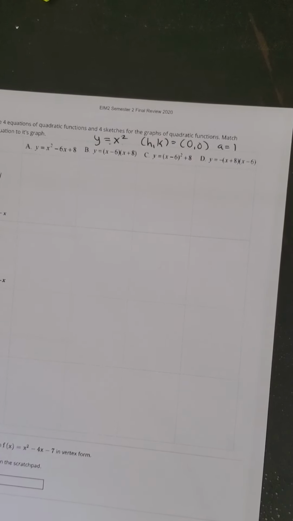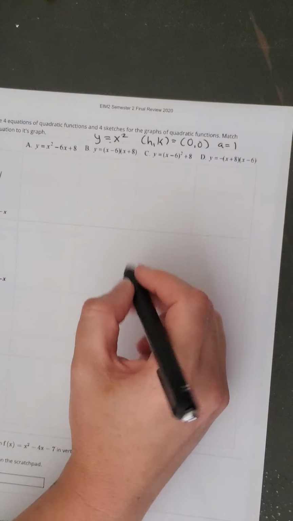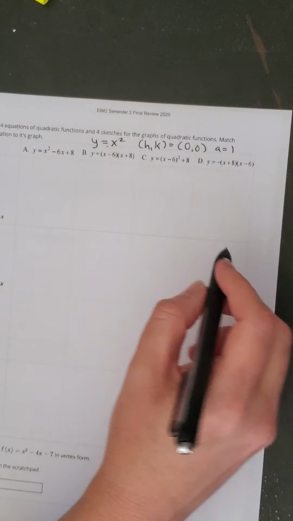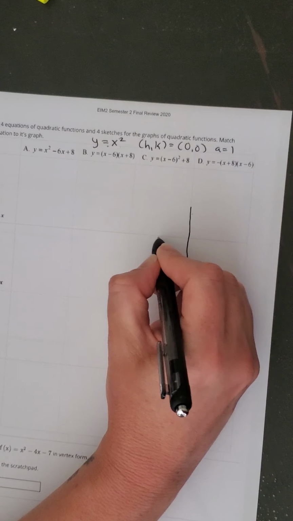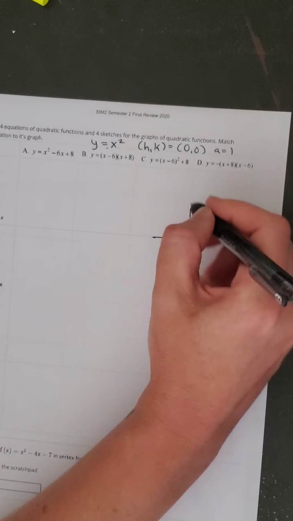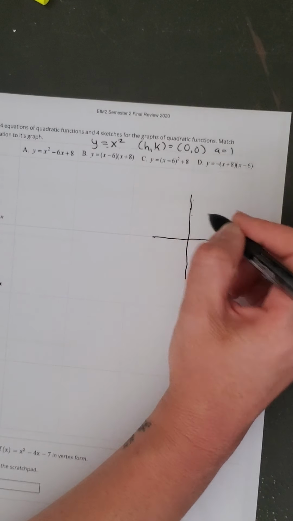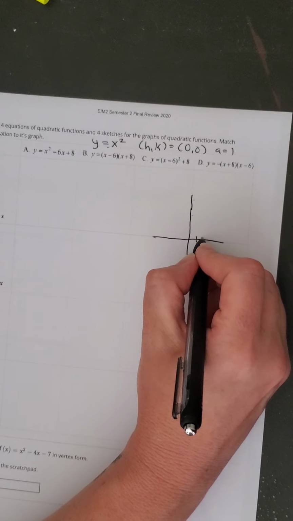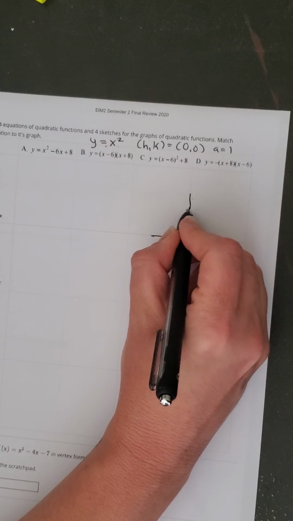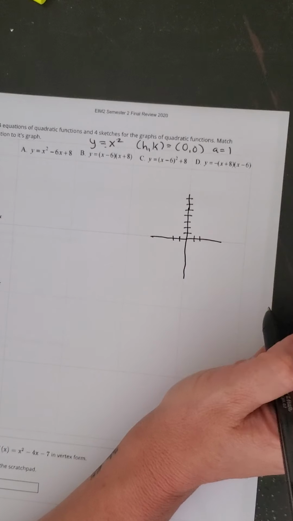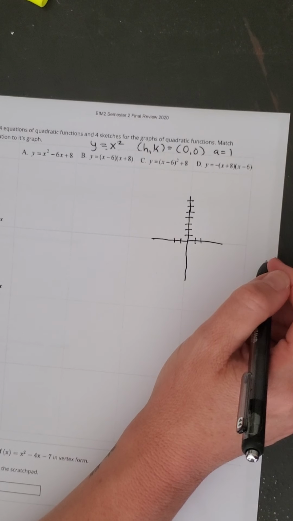But I'm actually going to use this as a graph since there's these quadrants here given to me, kind of. I'm going to use this as my graph, and I'm going to go ahead and graph my parent function. And for most of us, you guys have seen this over and over again, and you finally kind of caught on to it. But for some of you, you're still struggling with this.